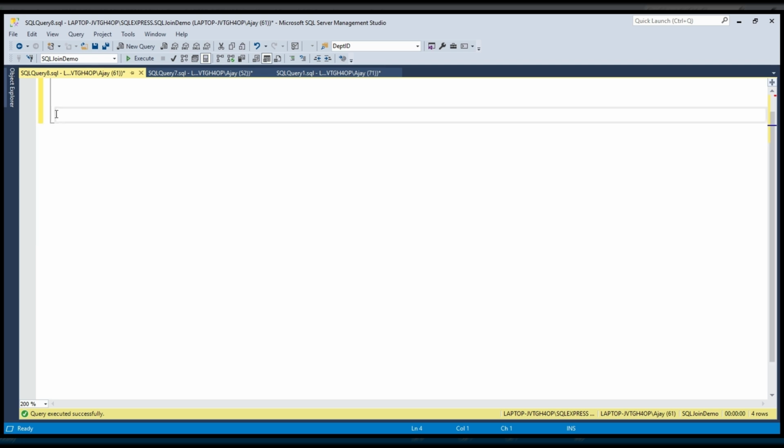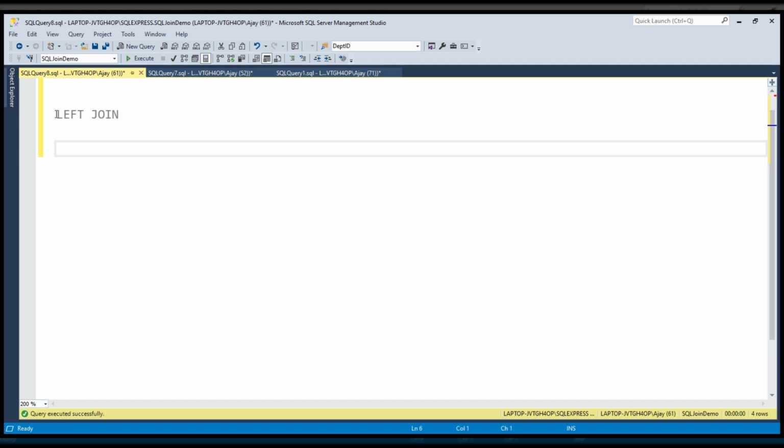Next important thing is the left join. A left join returns all records from your left table and matching records from the right table.